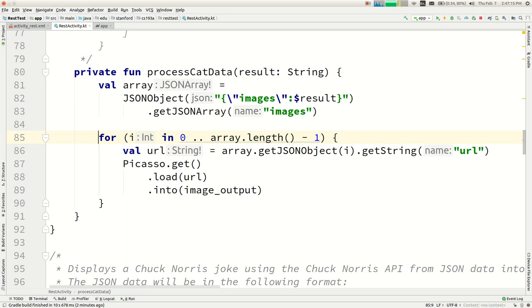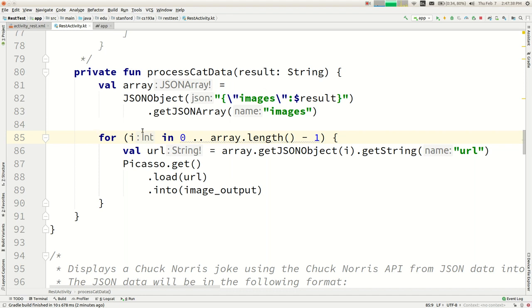Okay. But if I do this, that won't quite do what I want, right? What's this going to do if I run it this way? Yeah, I have one giant image view, so it's going to put each of the different pictures into the same image. They're just all going to replace. The last one is going to win. I'm only going to see one of them, right?